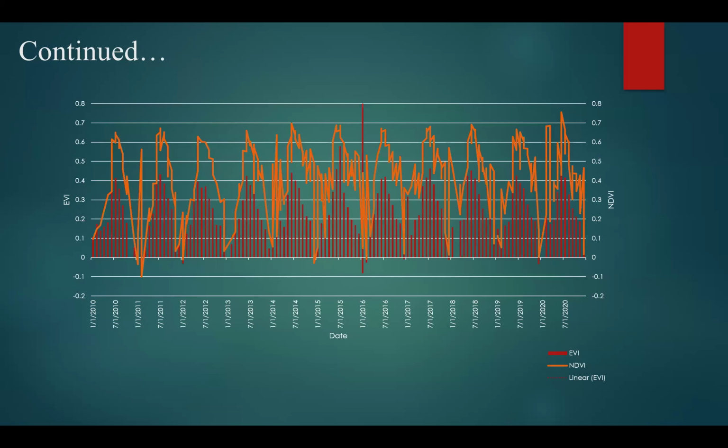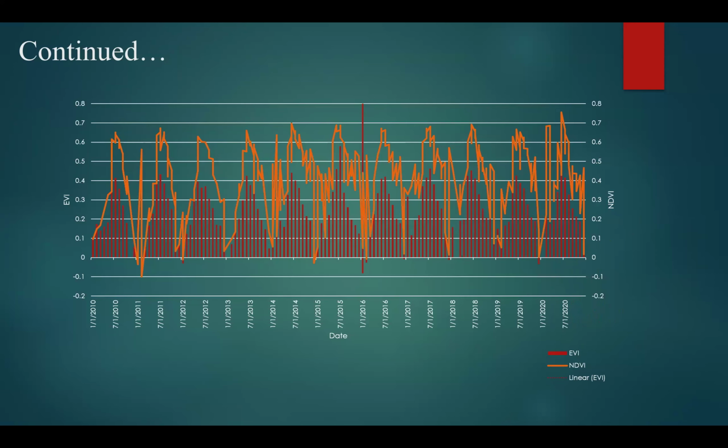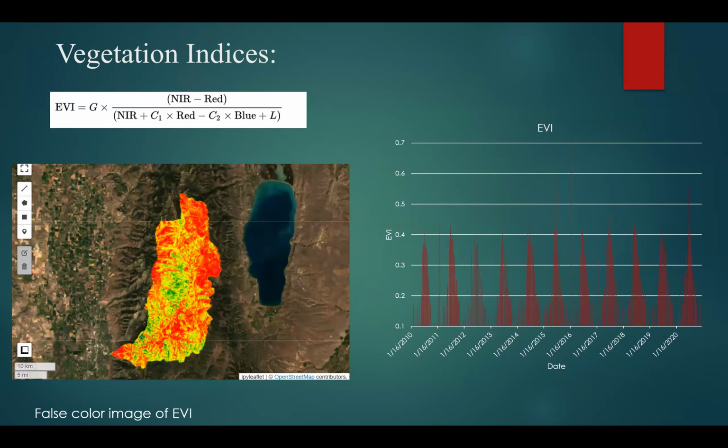I also took the help of the Climate Engine website to get the data for the NDVI and EVI. I used the Jupyter notebook and Landsat 8 to get the false color representation of the image over here. I also took the help of Climate Engine to get the data just like this.